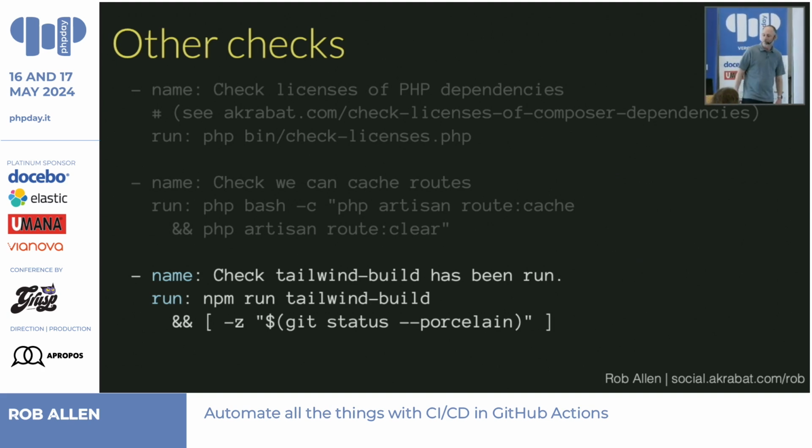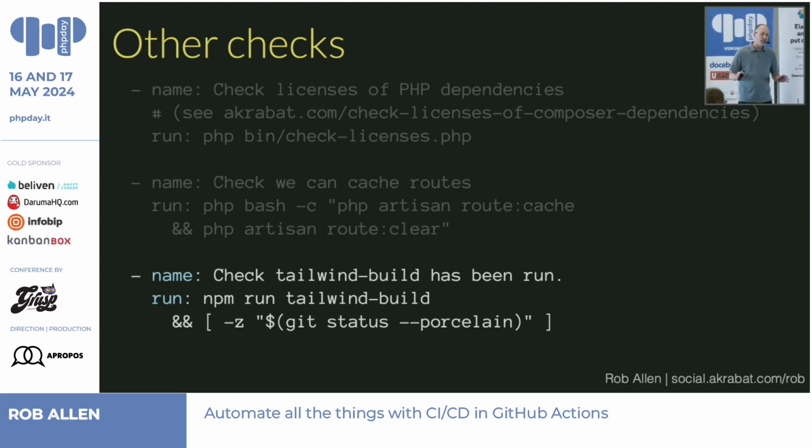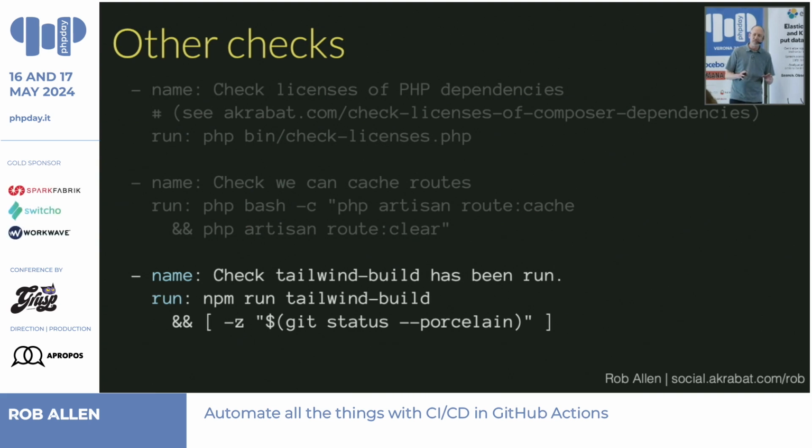Tailwind build. I'm not a front-end developer. You might have heard at the beginning, I'm an API person. My idea of the perfect website renders to JSON. There's this thing called HTML, there's this thing called JavaScript, and there's this thing called CSS. I have literally no idea how any of that works.